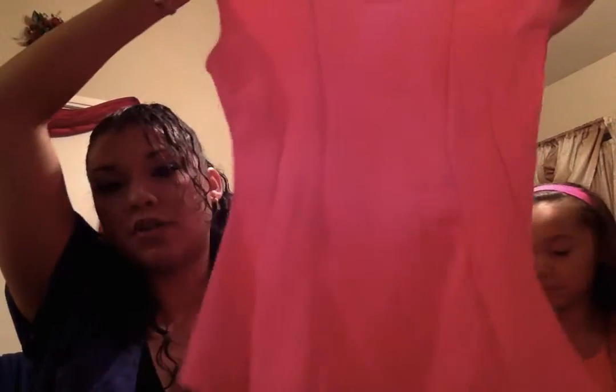And then at Ross, I just grabbed this shirt. They're just cute. I like it — I like the pink. Doing pink makeup is always fun with your shirt. And they let me keep the hanger — they never let you keep the hanger. She knew my mom because my mom lost her wallet at Ross a couple months ago, and this lady helped her find it. My daughter remembered her.